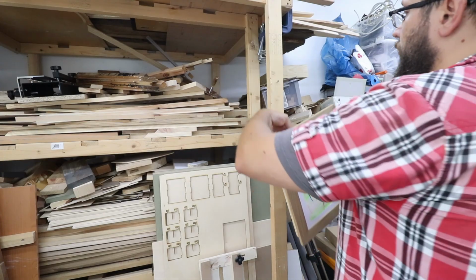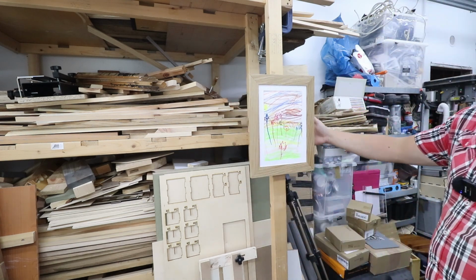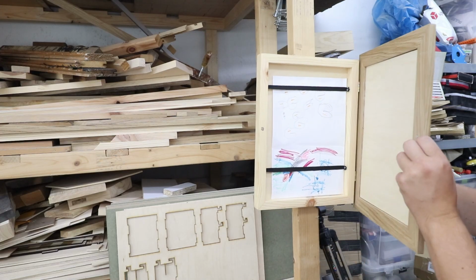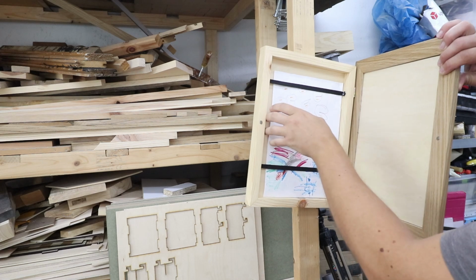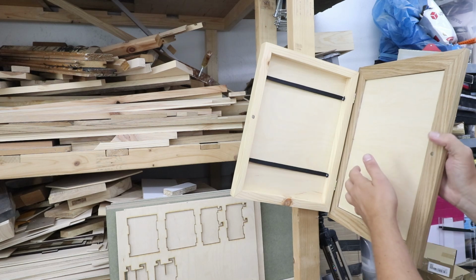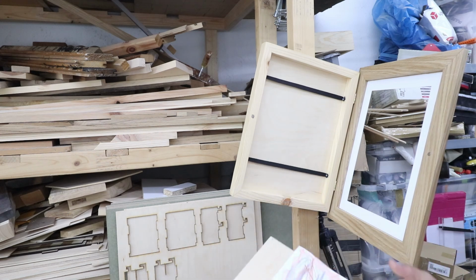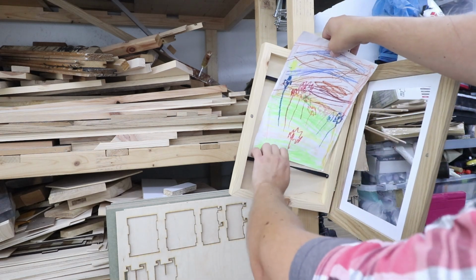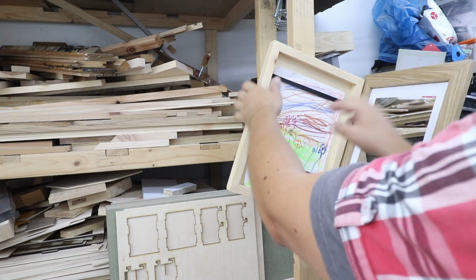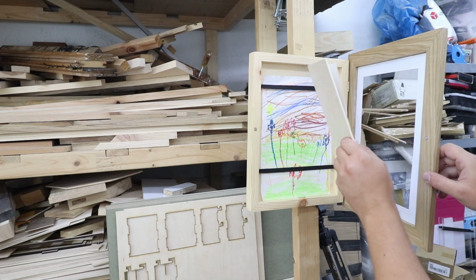Right, let's hang this up. Just gonna screw just like so. Obviously it would be far better if that was on a wall. Now I can open this up. As you can see, I already got a piece of art in there. I can take that out quite easily, and then I'm gonna pop out the plywood backing. I can now put this one in. Just like so. And now I can put the other art in.